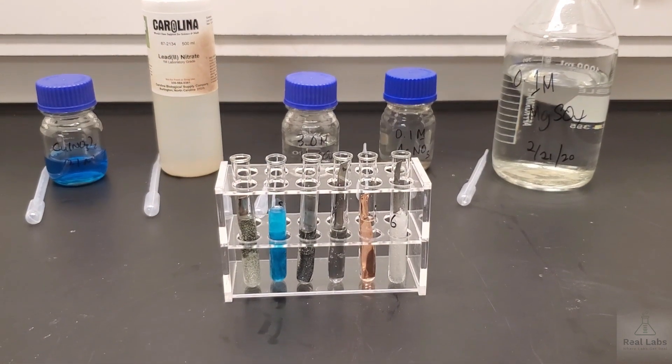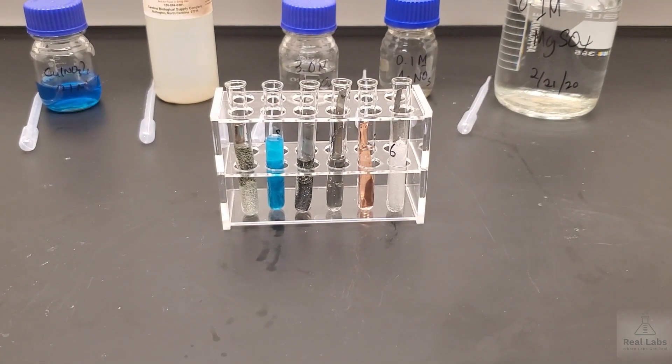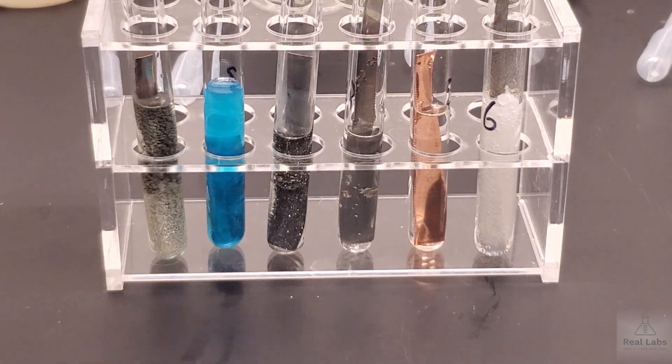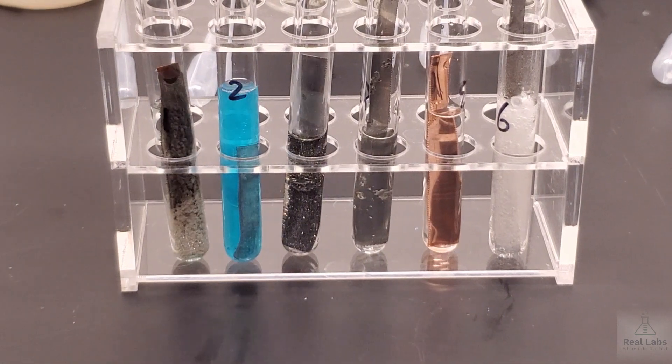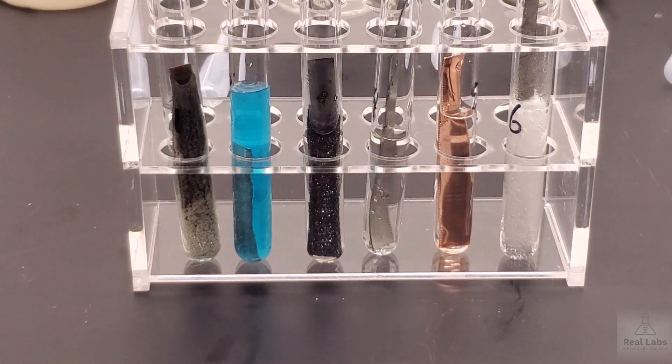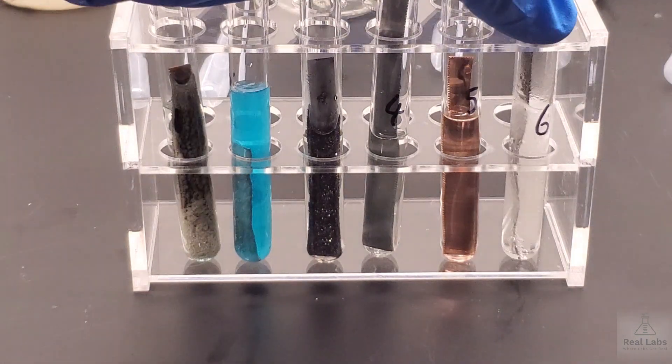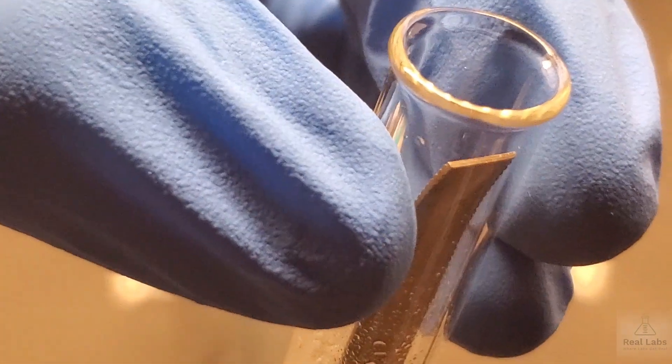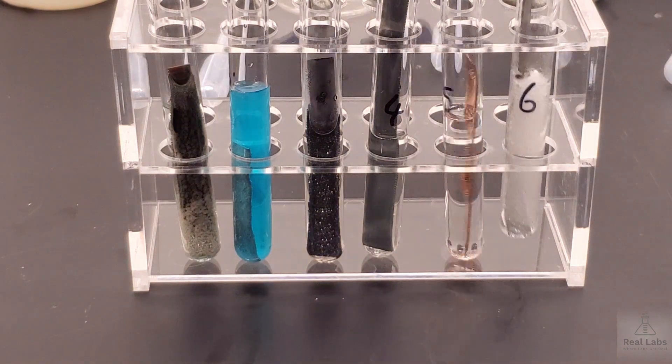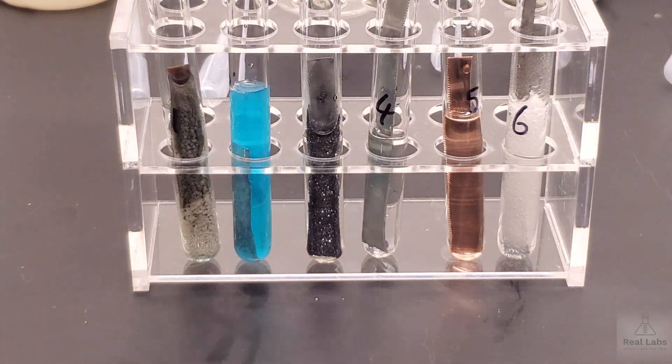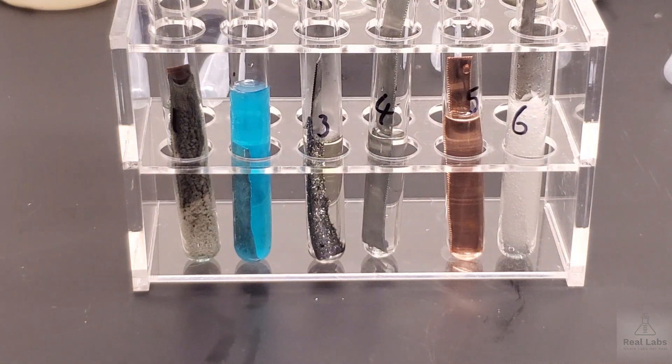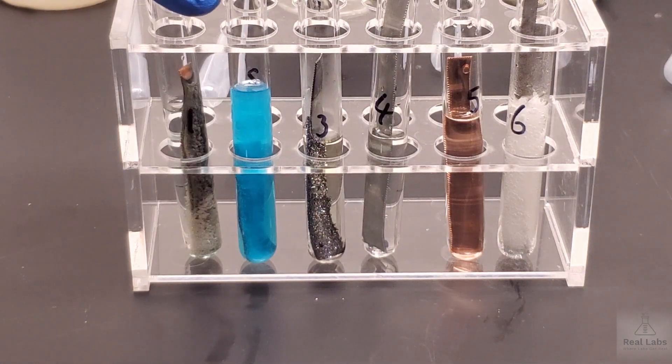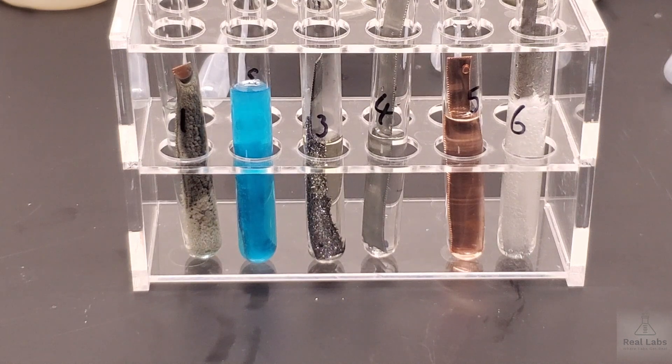We're going to try to zoom in a little bit on this so you can look at the set together. One through six are labeled. Maybe you can hear the noise of that effervescence right there. So we're going to leave those test tubes there for you to look at and think about what's going on, if you see anything happening. We'll come back in about 10 minutes. And we'll carry on right from here.